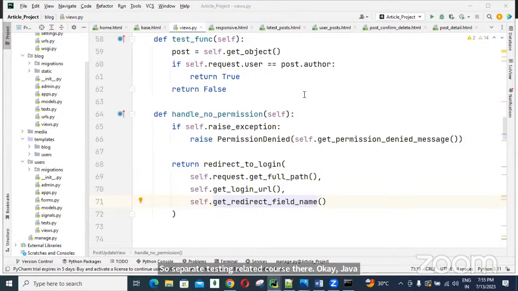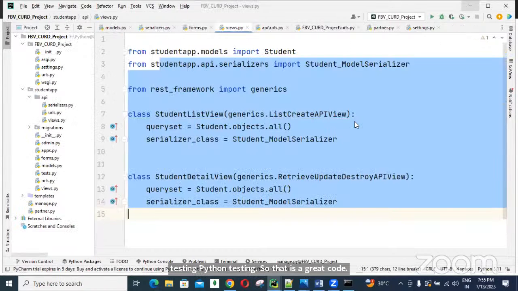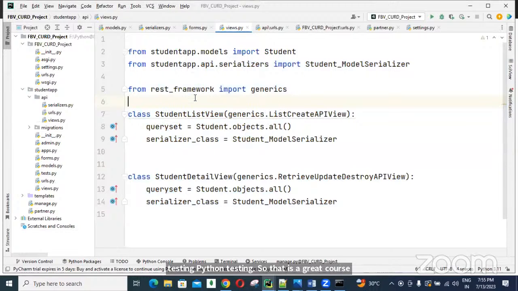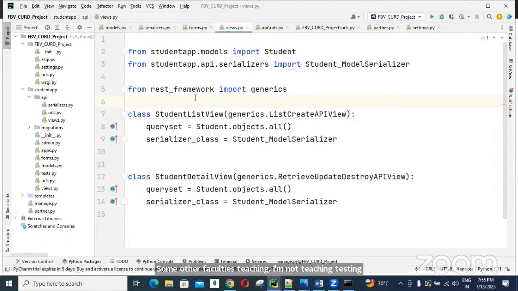Other faculty teach that; I am not teaching testing. That is a separate batch, and they take 45 days to teach all the testing.